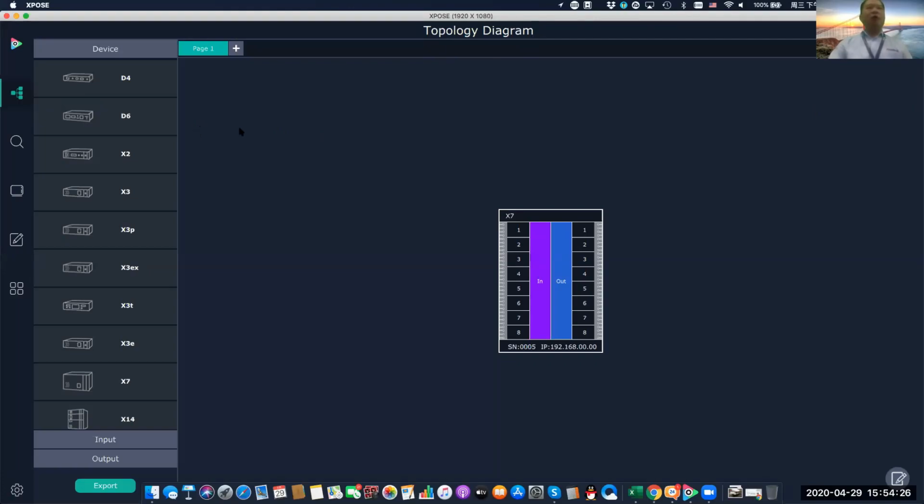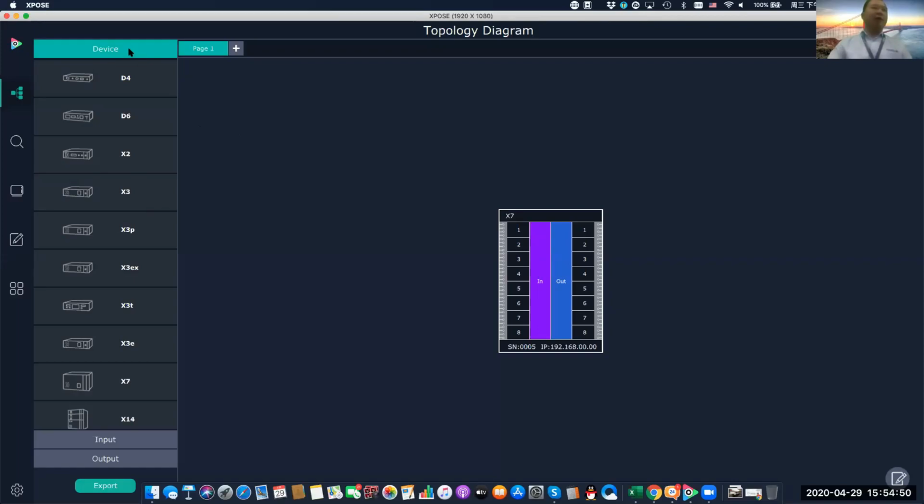In the topology diagram, the left list includes 3 sections. The first section is device. When you move your mouse over the device, it will become bright green. The bright green list is the device.